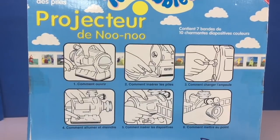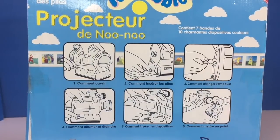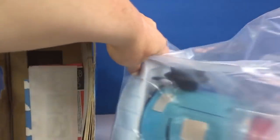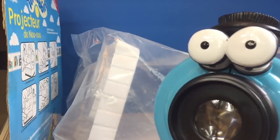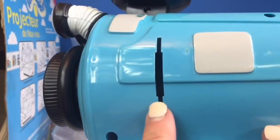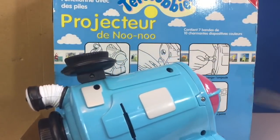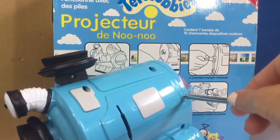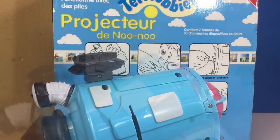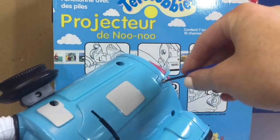First, we need to open the cover and put batteries in. We also need to make sure there's a light bulb that works so that we can see the picture on the wall. Let's open it up and be very careful. The front of the Nunu has a clear lens, and on the side there's a slit where we can put the slides. Let's open Nunu up and put some batteries in — we'll need a screwdriver. Remember, you always get help from an adult when using tools. I need a tinier screwdriver because this screw is very small. This one fits perfectly.